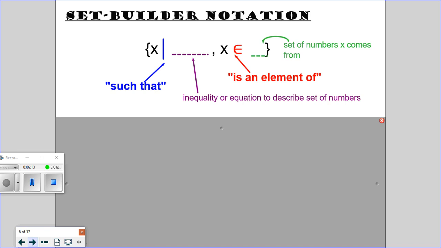So set builder notation. The first three symbols you see up here will always be there. Curly bracket, x, bar. We would read that as all x's such that. The next part that is underlined in purple up here on my board is something that you need to fill in. That becomes specific to whatever set of numbers they hand you in the problem. Okay, so those sets of numbers that we were just writing inequalities for, this is the spot where that inequality gets written. After your inequality or your equation, you put a comma, an x, and that existence or element symbol, right? And the last little spot is filled in with the set of numbers where x comes from.